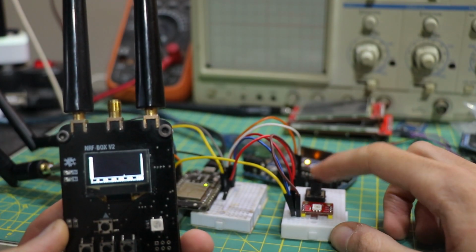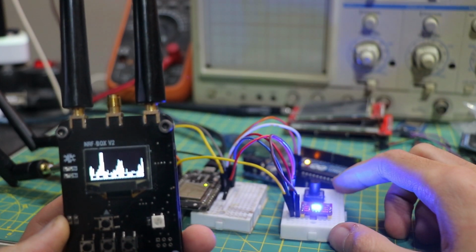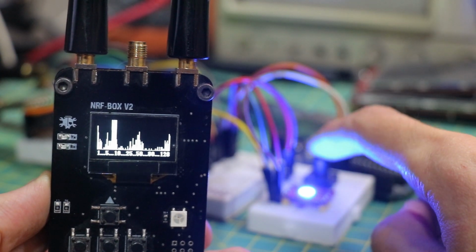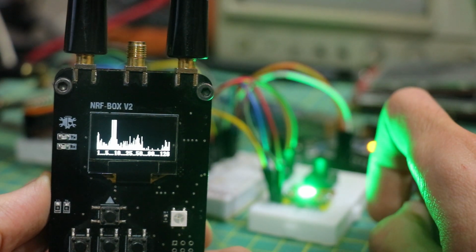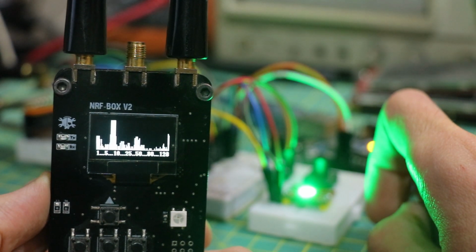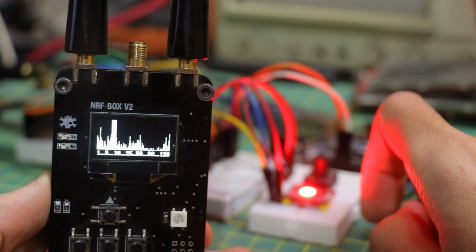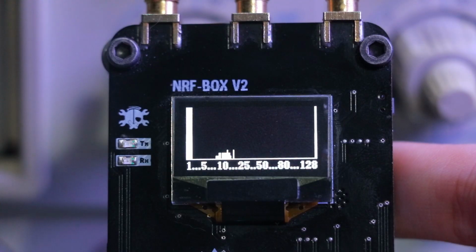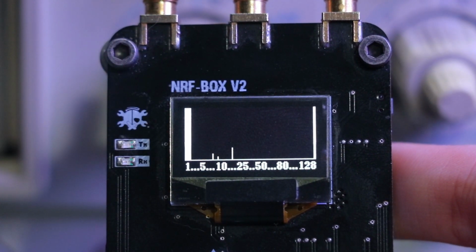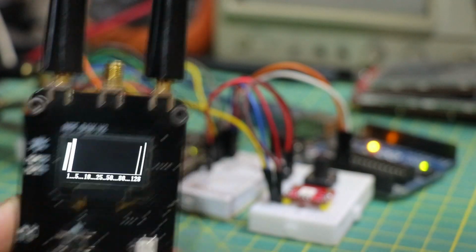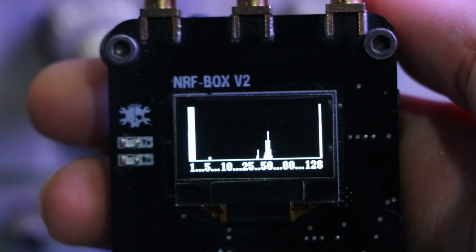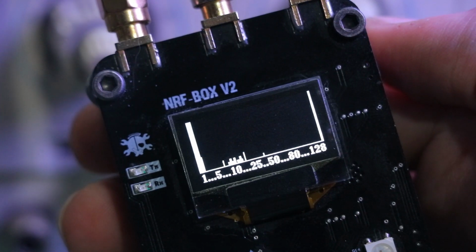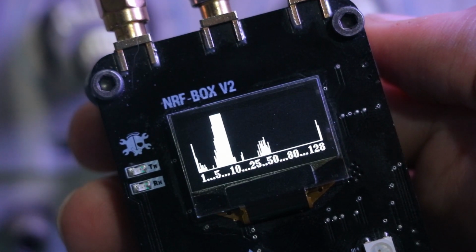Let's test the code with our prototype and see the results. First, I analyzed it using the NRF box, and as you can see, after activating RF Clown, the selected channels show a spike in traffic. This high traffic can disrupt communication for other BLE or Bluetooth devices, making them either stop working completely or work only partially. Do you notice that spike on channel 1 when I deactivate RF Clown? That was actually a bug in the earlier version of the code, but I fixed it for you in the current version on GitHub. Originally, I set the channel to 0 during the activation, but now I use the power down function, which is a much better solution.